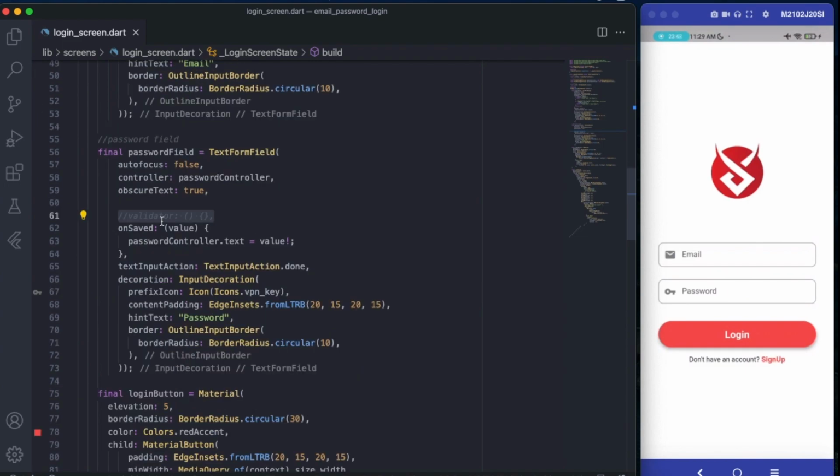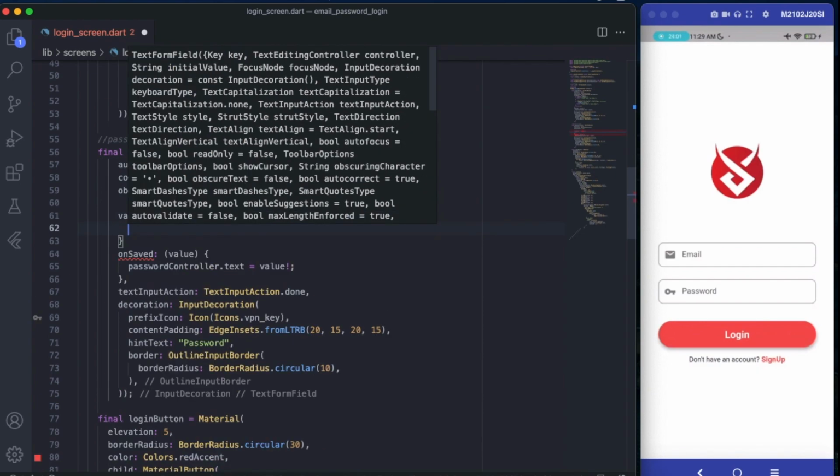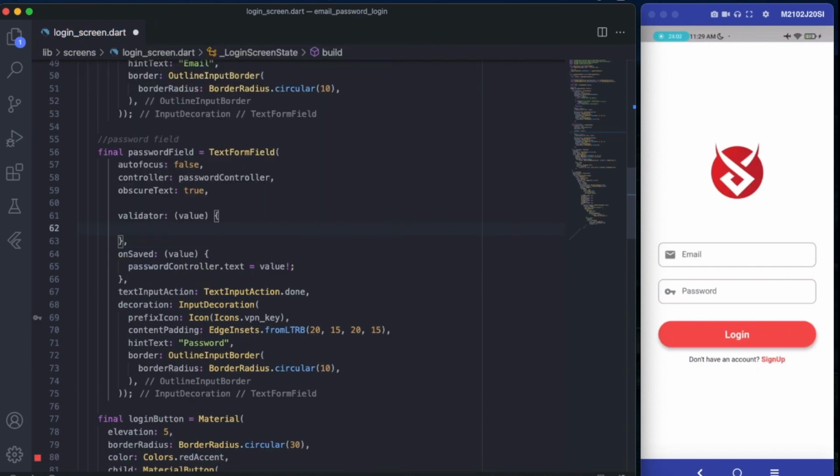We can just write validator. This will be value, and here we can just write a comma. And now we also need to provide another expression. So we will write regex expression, new regex.